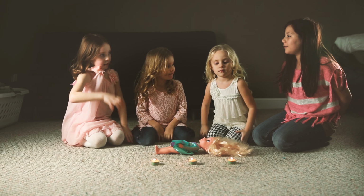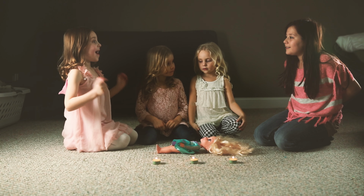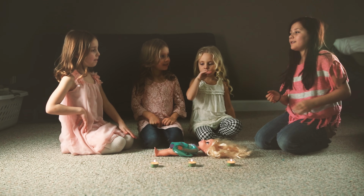I searched up on Google a spell to make a dolly come alive. Do you guys want to try it and see if it works? Yeah. Okay, so here's how it goes.